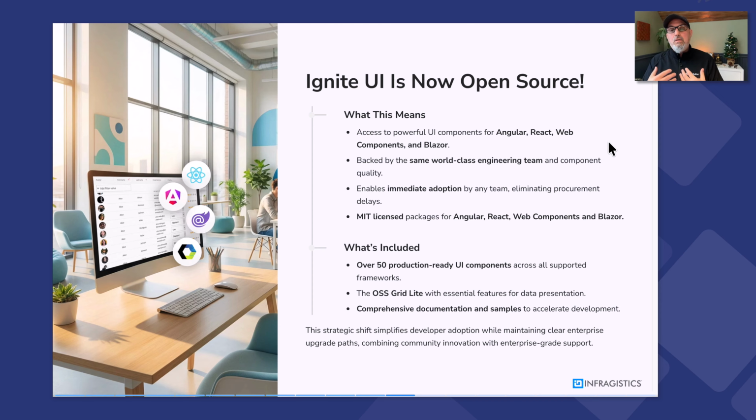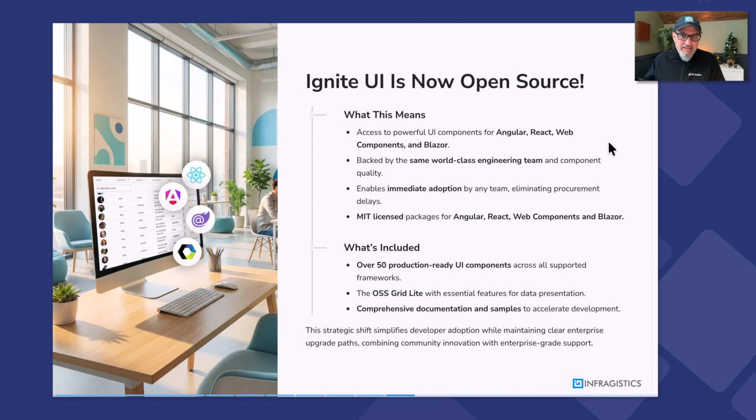So while the data grid is really the backbone of what you look at Ignite UI for, and our data grid has 50 enterprise grade features that are required for an app, there's still the need for a data grid that just does super fast rendering and live streaming and all that good stuff that you would need just to show data in a table. That's the Grid Lite. So the Grid Lite has a subset of features.